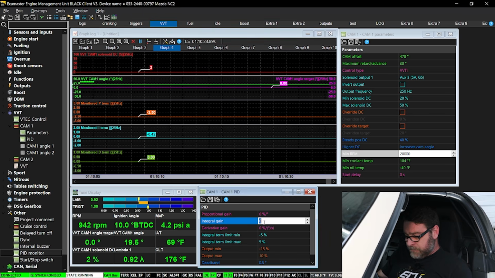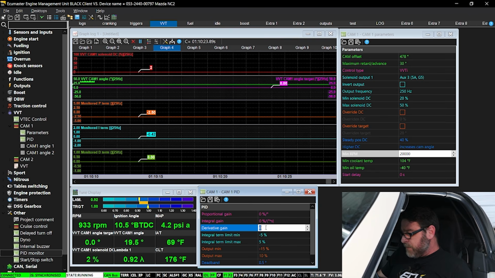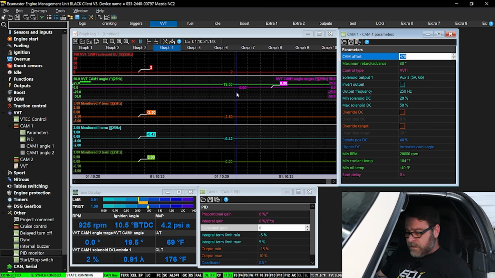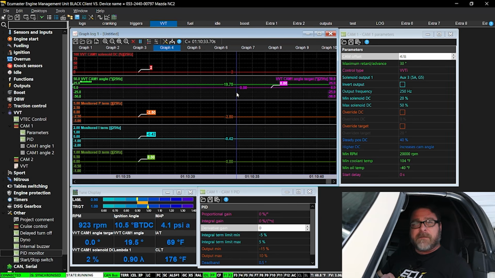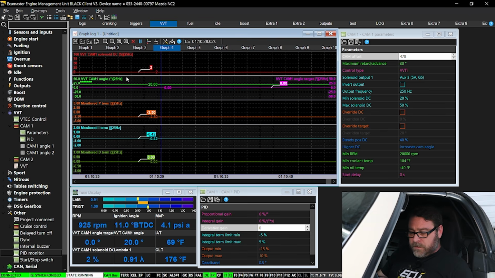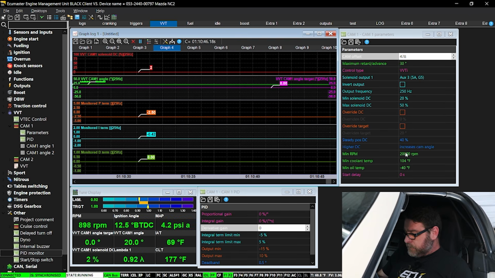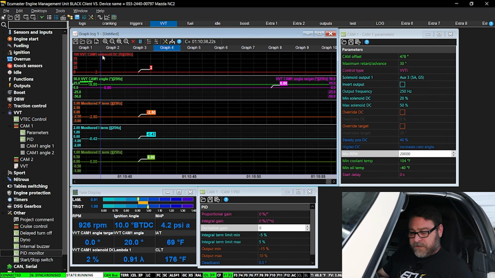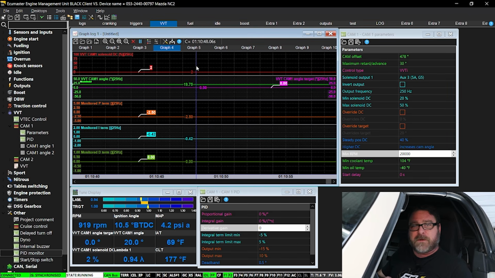So right now we are zeroed out on PIDs, and we will start with the cam angle. You need to zero out the cam angle if you haven't already. If you look at cam angle and you have minimum RPM set maximum so the solenoid duty cycle is not applied, make sure that cam solenoid duty cycle shows 2%, which is minimum, it's not active.